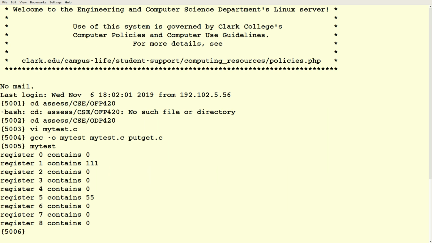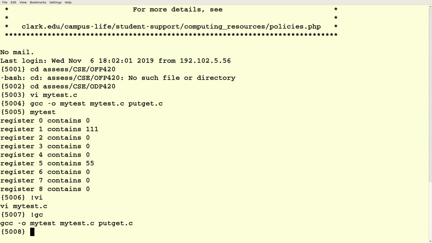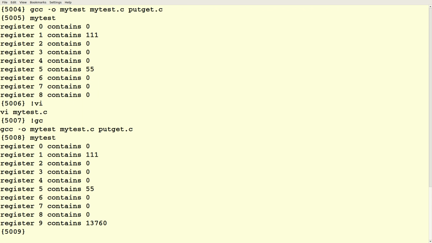And so if I run it, register, I didn't go far enough. If we run it, registers 1, 5, and 9 contain the values that we put into them. The other ones happen to contain zeros. They could contain anything. If you don't put something in, we don't know what we're going to get. But those 3 registers contain those values.